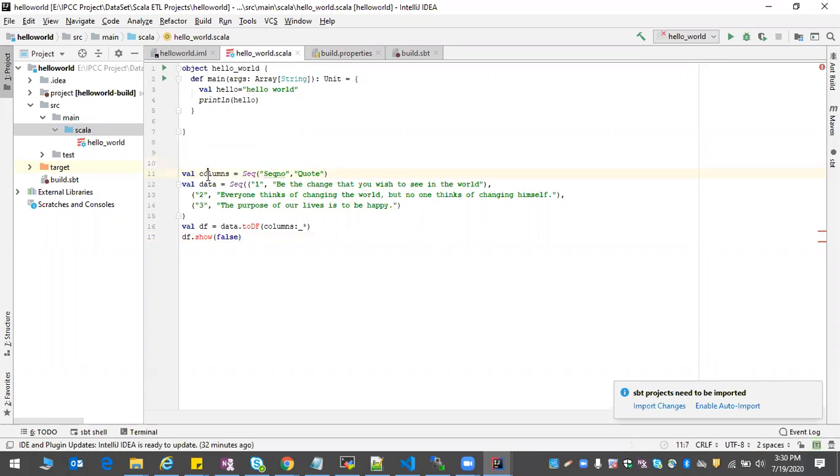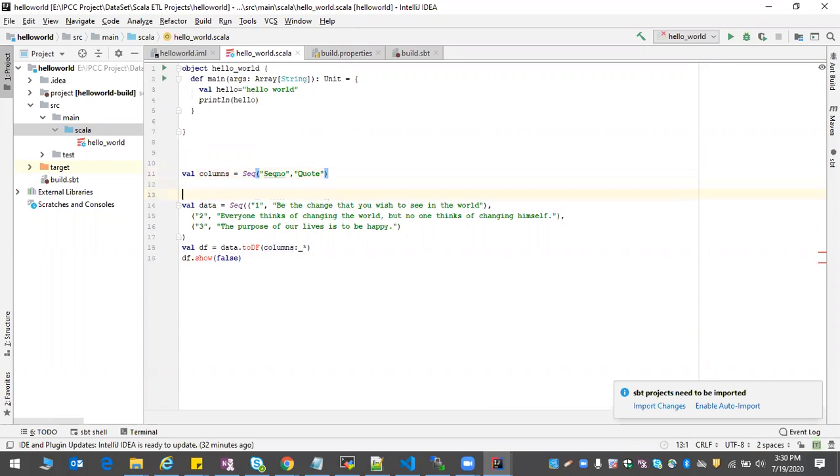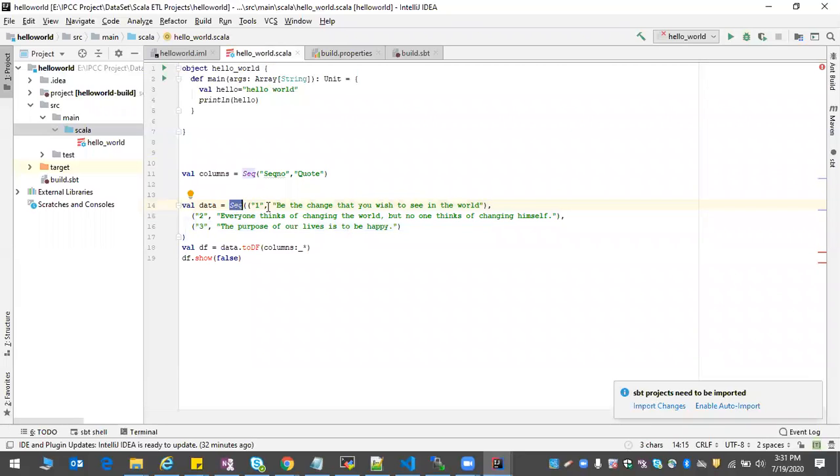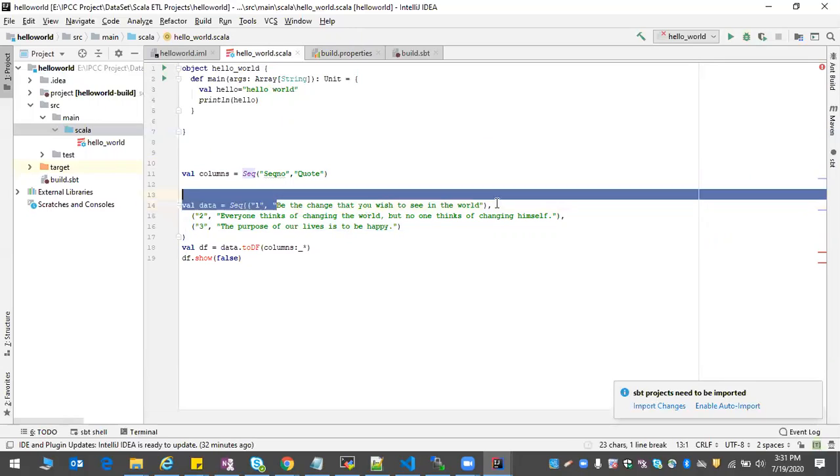Defining the columns, right? A column means saving some values into a sequence. And in the next step, it is also saving some values in the sequence, like some string values.